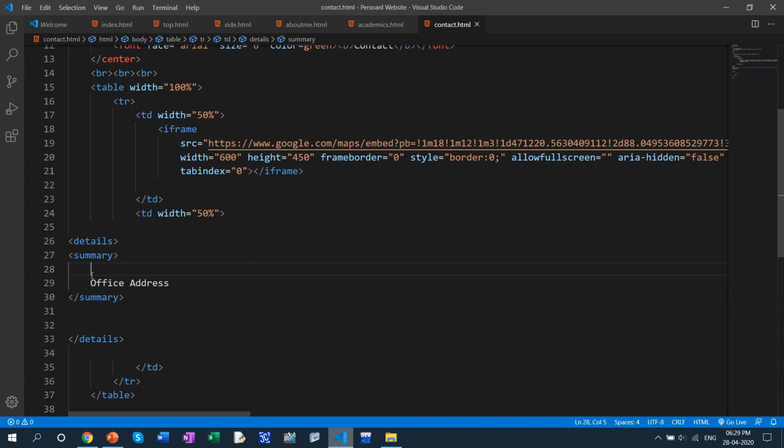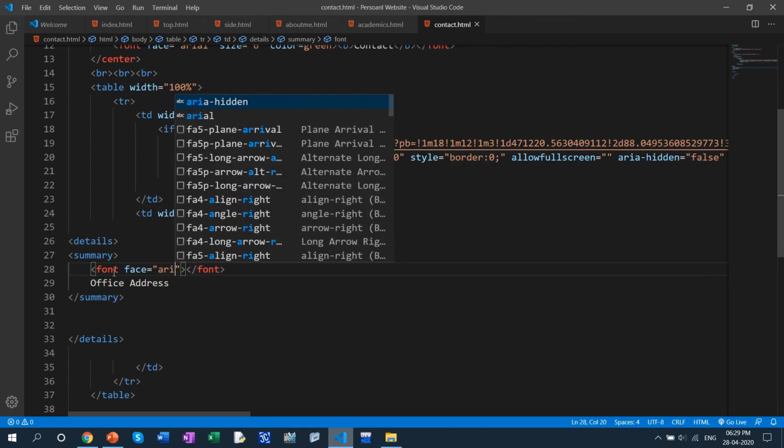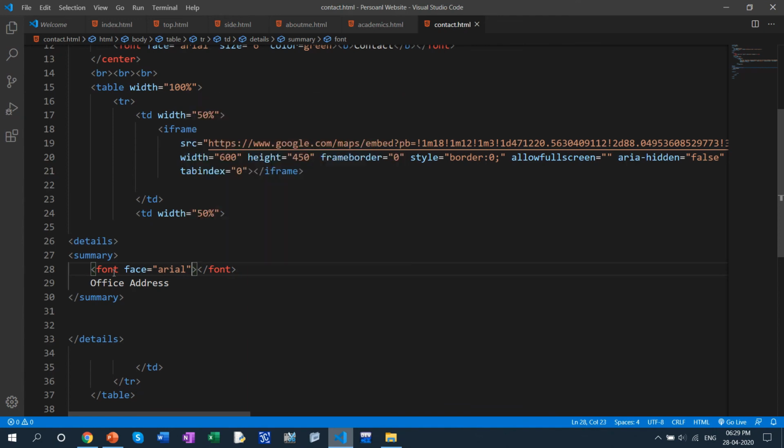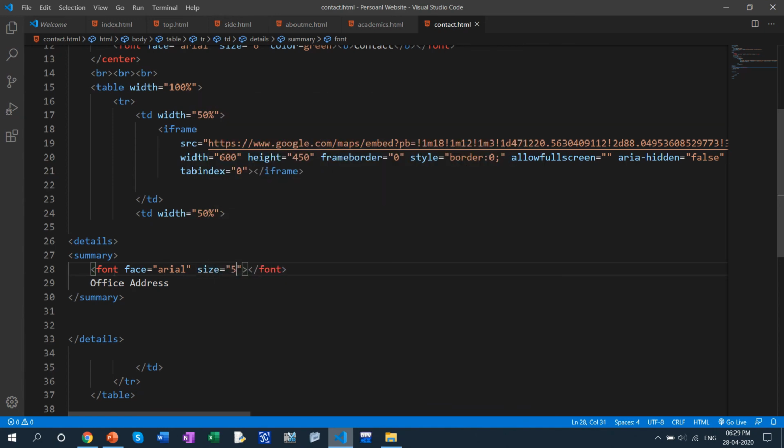So for that one again I make it font. Come down to the font face equal to Arial, Size I make a little bit bigger, 5, and make the color obviously green.